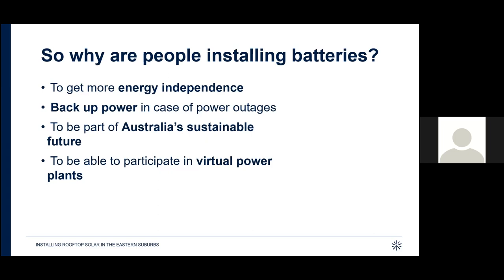Some people just want to do it because they want to be part of a sustainable future. That idea of being an early adopter, pushing the technology and seeing that growth. If we waited for governments to make decisions, we might be waiting a long time. But while you can reach into your own pocket and pay for this technology, that drives an enormous message out to the market. And so it's really important to make those decisions.